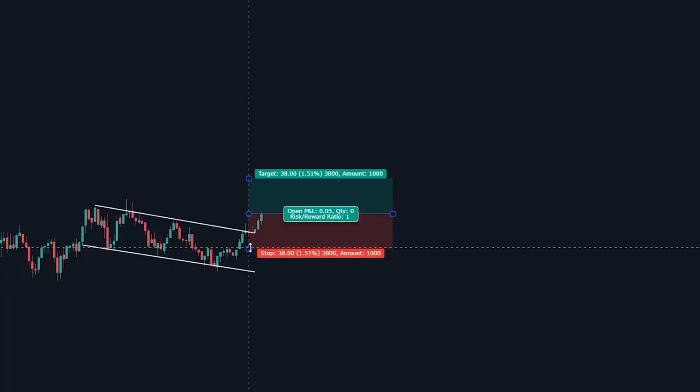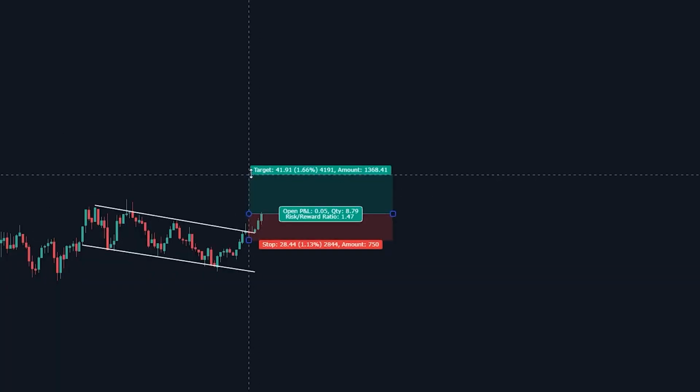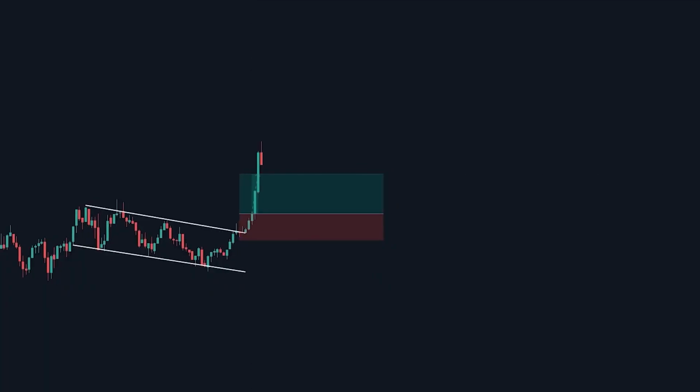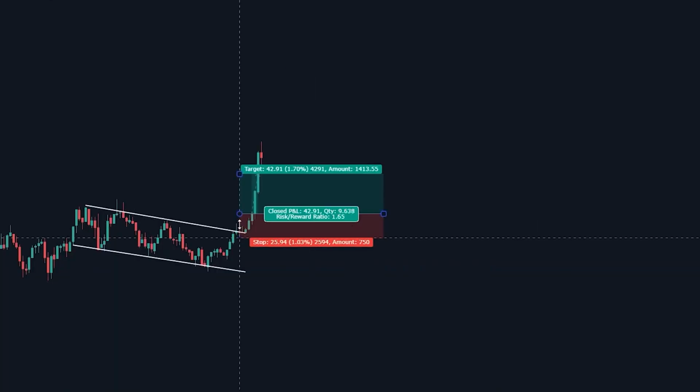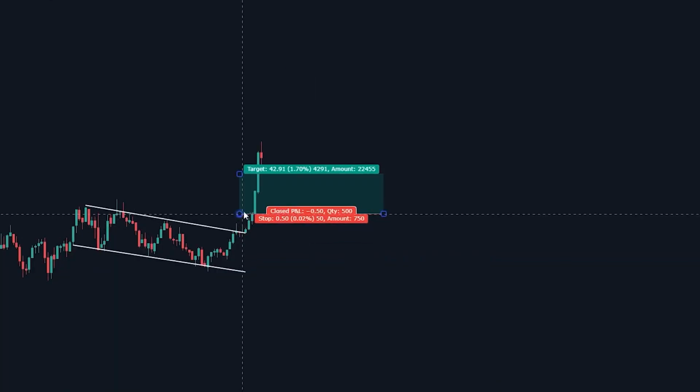So we wait for 2 more green candles. Once we see the 3rd green candle, we enter the trade. We then put our stop loss below the resistance line and set our take profit to a 1.5 ratio. We then wait for the price to hit our take profit, then we sell half of our shares. After we sold half of our shares, we move our stop loss to our old take profit mark.